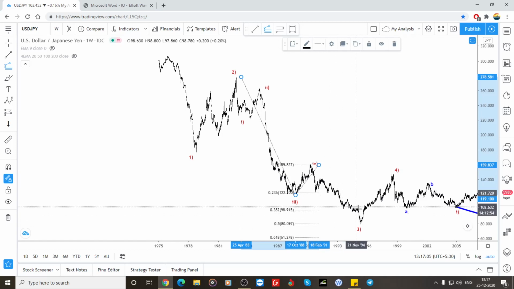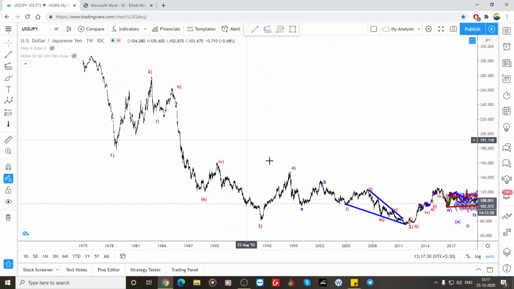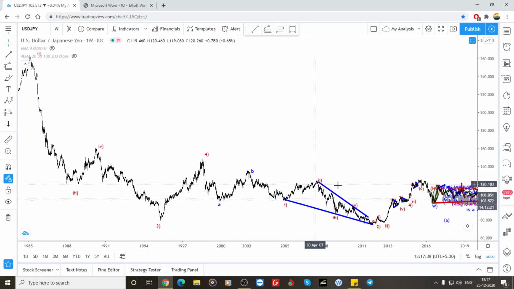So within this you can fix the target for that fifth wave. Once you saw this 1, 2, 3, 4, then you have to decide that the fifth wave target is 98.91 or it could be 61.727. So within this it has to get rejected. So it's exactly it did the same. So once the 1, 2, 3 is completed and the fourth is also a corrective pattern like this, and after that this is an ending diagonal that we will see in a later video.